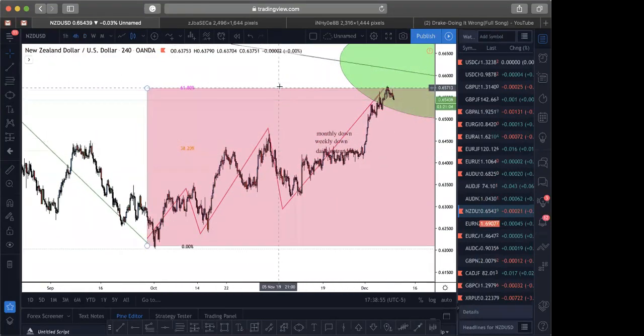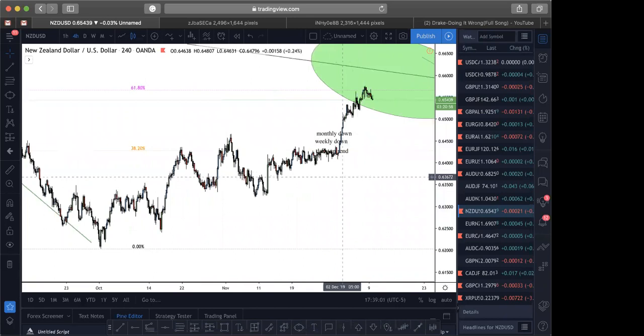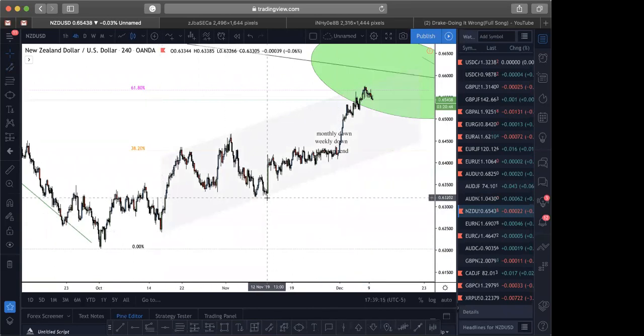Okay, so I'm gonna remove this. And let's use the channel, right? Because price tends to move in a channel sometimes. To draw a channel, you just simply connect the two lower highs, and once it connects to two higher highs, then you have a channel. The idea of a channel is you can go short from the trend line above, or you can go long from the trend line below.